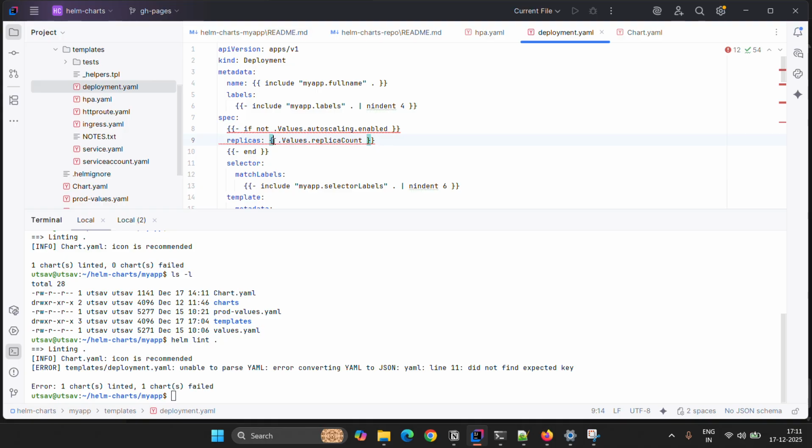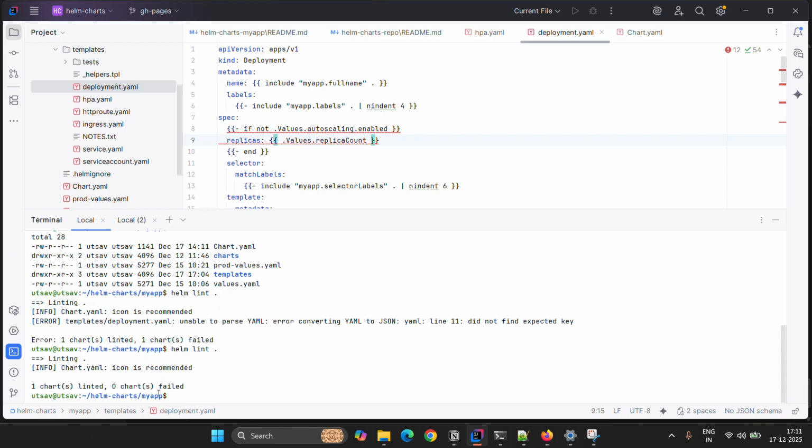Even the CI pipelines like Bitbucket pipelines or GitHub pipelines, which are responsible for pushing the Helm chart to the GitHub Helm chart repository or to Nexus or ChartMuseum, usually perform linting before it's pushed, so as to ensure that the chart is created properly and there is no syntax error. So now if I roll back and add this, and run helm lint dot, the chart is linted again. This is one of the important features which should be kept in mind before pushing the Helm chart to the Helm chart repositories.